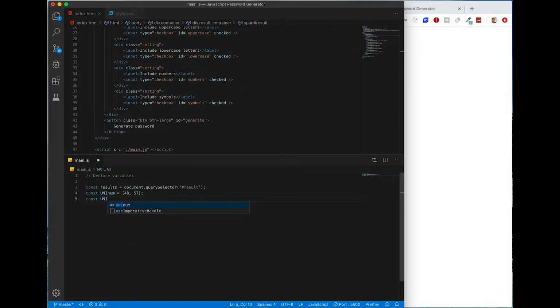Const uniUpper equals the min and the max. Const uniLower equals min of 97, max 122, and then we have symbols.